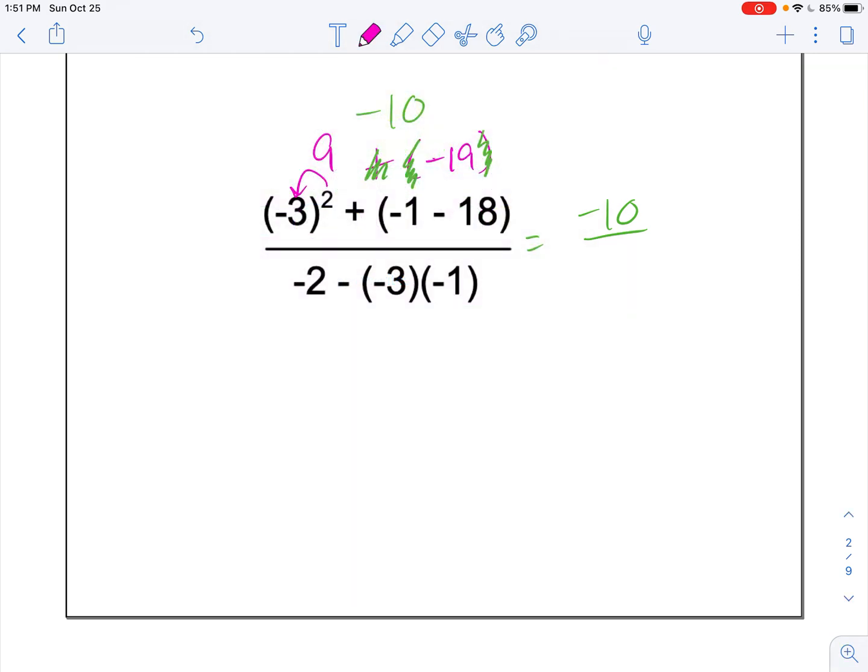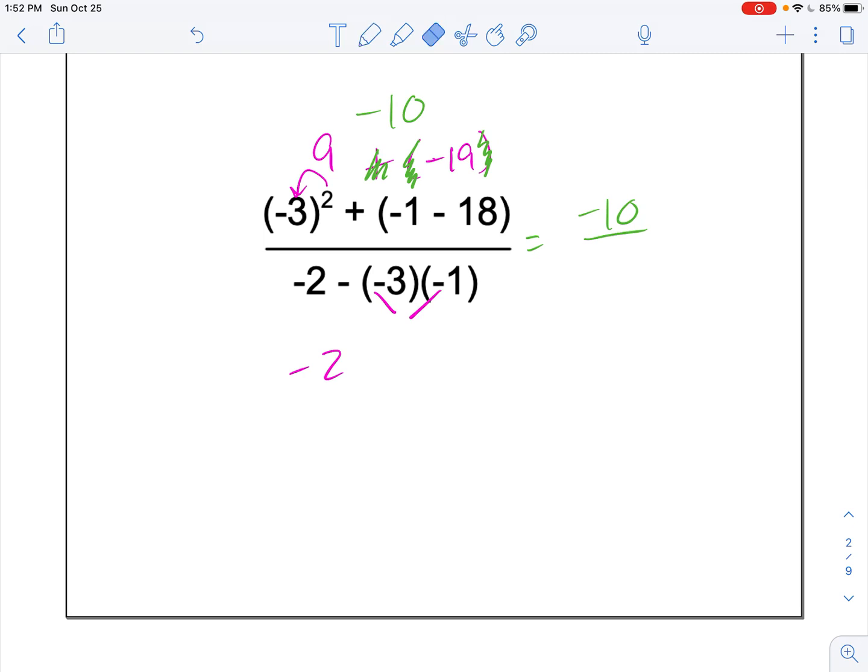Change back to pink. I'm going to go through. There are no parentheses. They are only there to say, look at me, I'm a negative, and also to multiply. So when I read it through left to right, it's negative 2 minus negative 3 times negative 1. So I'm going to do that negative 3 times negative 1. So that's a positive 3. I am not going to bring down the plus sign because it just is really confusing. So, you know, that little plus sign's right here, but we're just not going to bother with it.